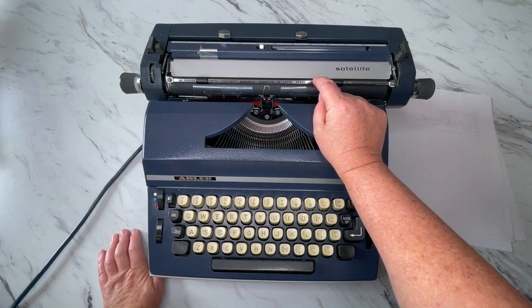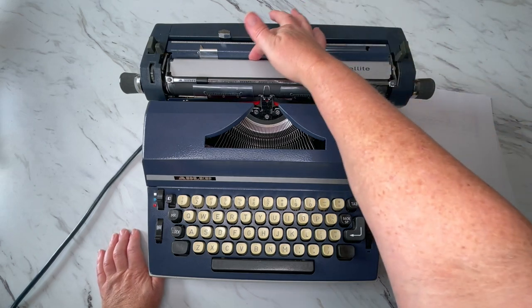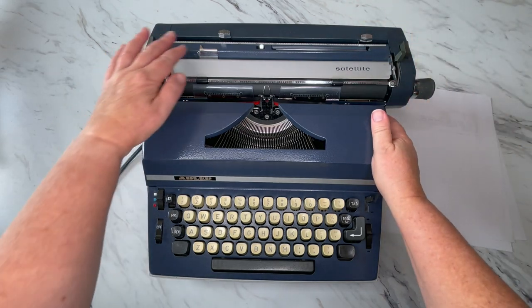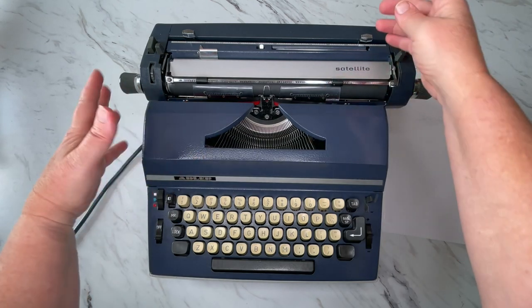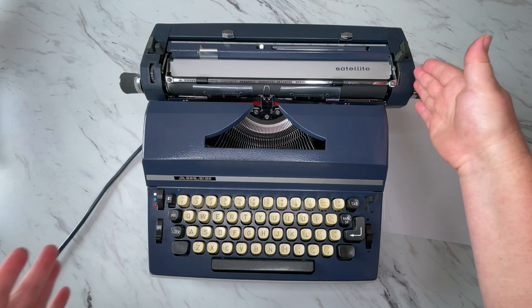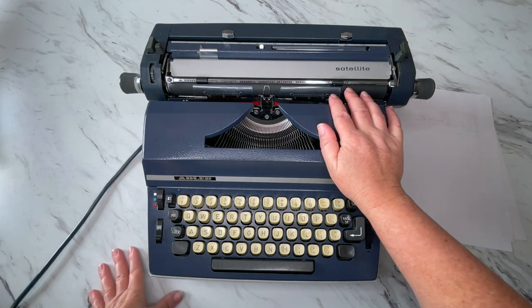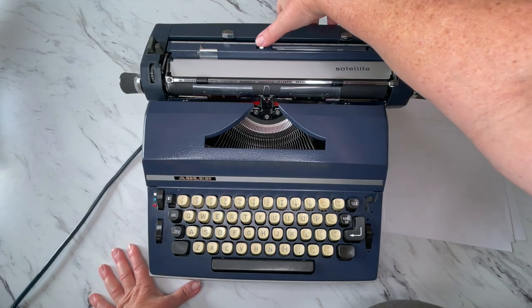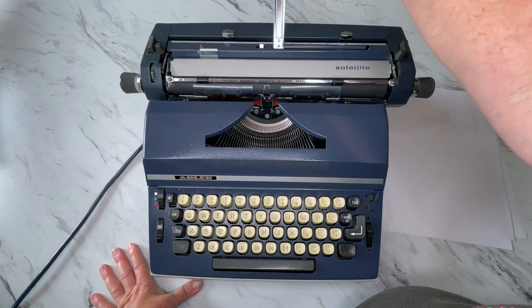Here's the carriage — your paper is going to go back here, and here's your margin so you press and drag. It's so smooth, it reminds me a little bit of an Olympia, just the internal workings and how smooth it is up here. This is obviously a much larger carriage, so great for crafters just because you have flexibility in paper size. And yes, you can use cardstock with typewriters.